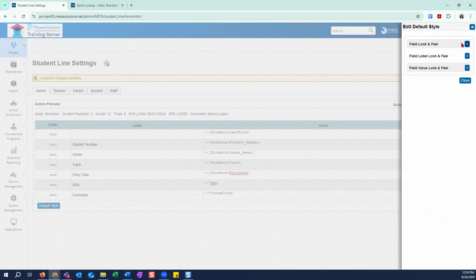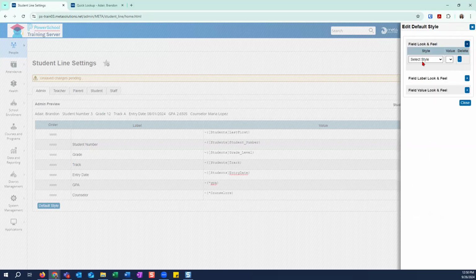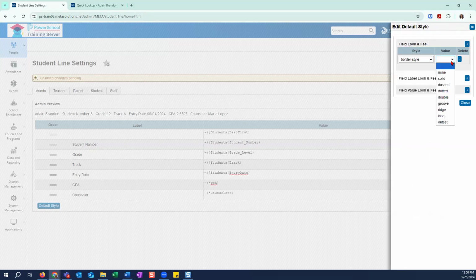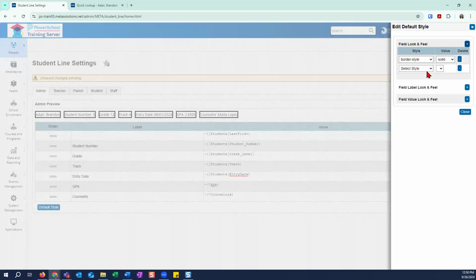So maybe on the field, I want to add a border. You can add a border style. You can decide solid, dashed, whatever you want it to be. Maybe I want to make that border a little bit easier to see.